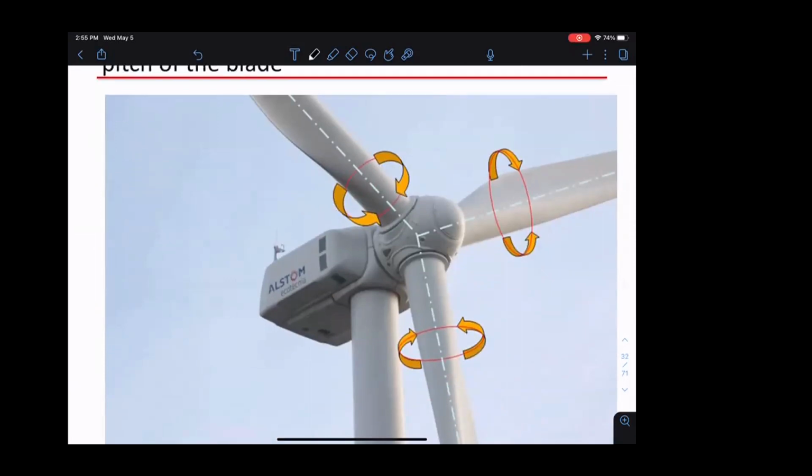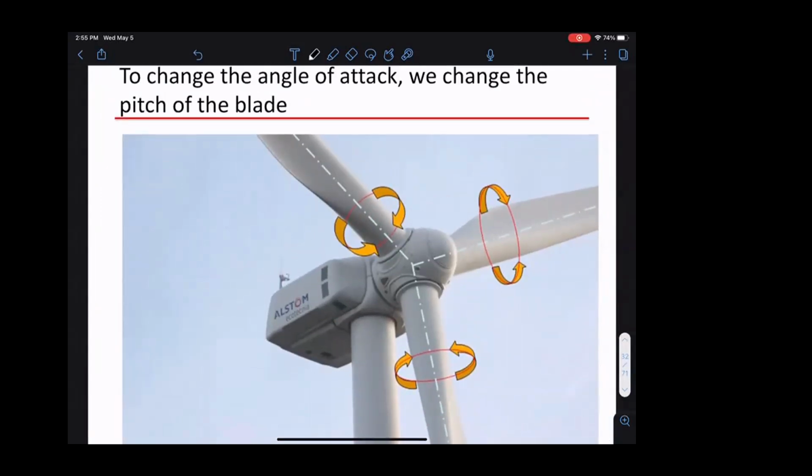If you look at the wind turbines, the way they do the pitch is that all these blades can turn on this axis, and this will change the pitch angle. All turbines can do this. The three blades will turn, and this changes the pitch. By changing the pitch, that controls how much power we generate. Any questions about the pitch angle? That's really interesting, but I have no question yet.